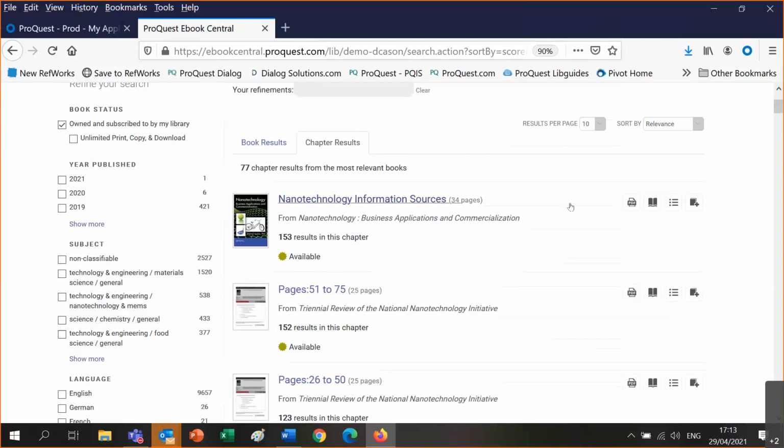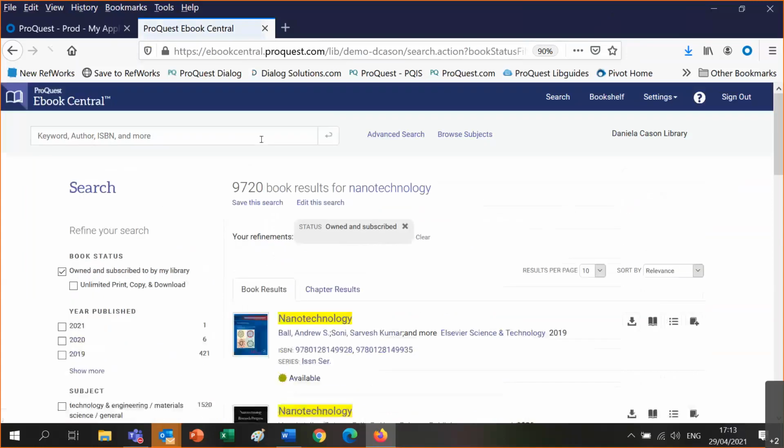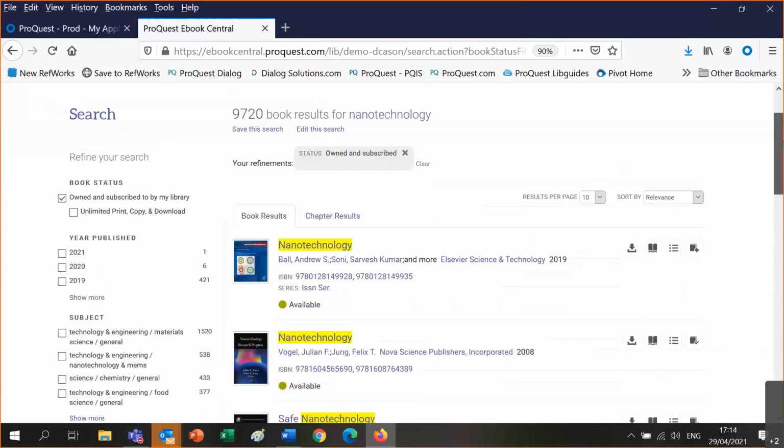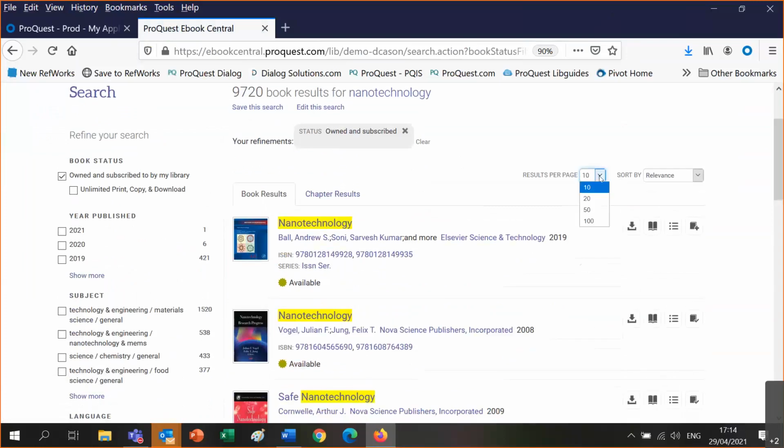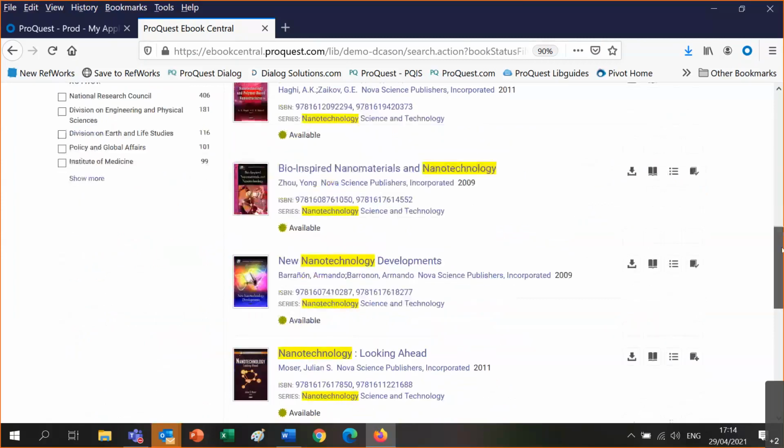Now, you see some buttons here, some functions, and if we go back to the book results, which is the full list, you will see the same buttons here. You can see up to a maximum of 100 books per page. So you choose how many titles to see per page in your result page. And you can also sort them by several criteria. They arrive sorted by relevance, which means that at the top will be the ones that typically have the most occurrences of the search term, and most of the time the term is in the title itself, as you can see.